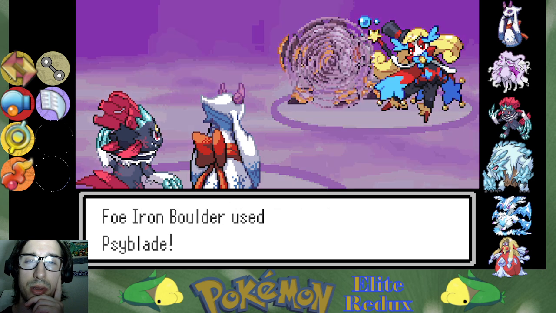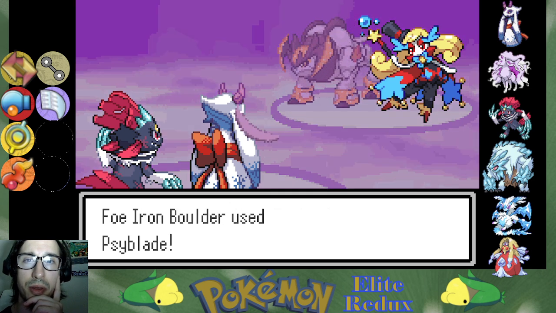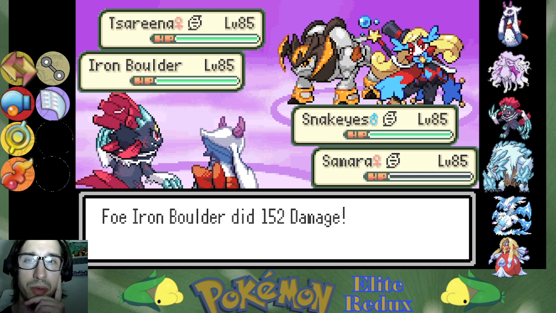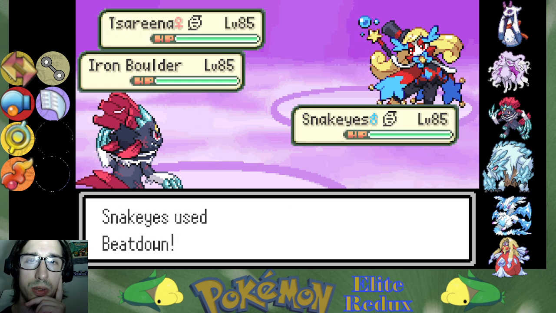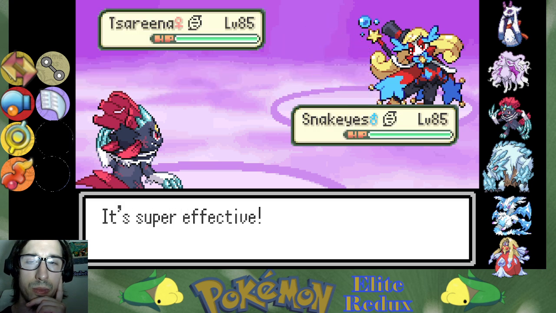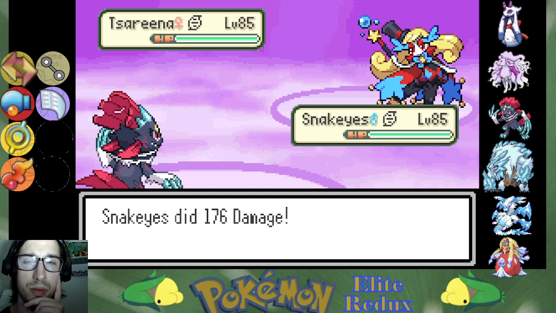Let's see. Okay, so he went for Psyblade into Frostlass. Thought for sure he was gonna go for the rock move in a Weavile. We get to take out his legendary then. That was fine.